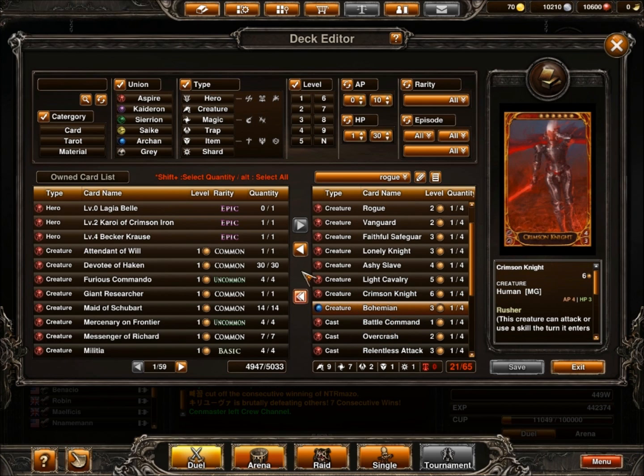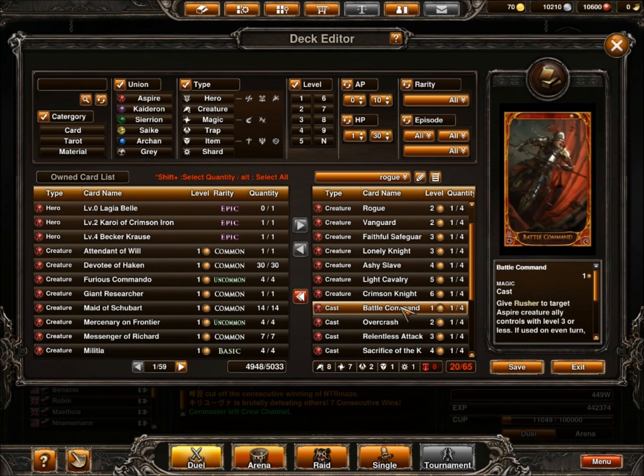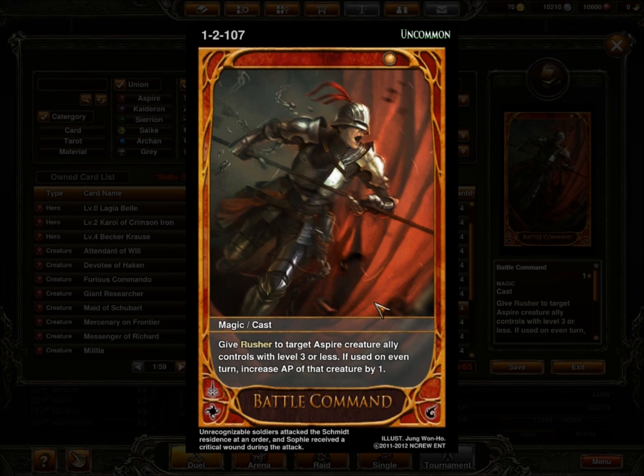Alright, moving on to your other card choices. We'll start with your cast and your burst spells. The first one you run is Battle Command. How many do you run, and how useful does it prove to be in your deck in particular? With Battle Command, I run 2. I actually want to run 4 of that, but I don't have the cards for it, so just 2 for now.